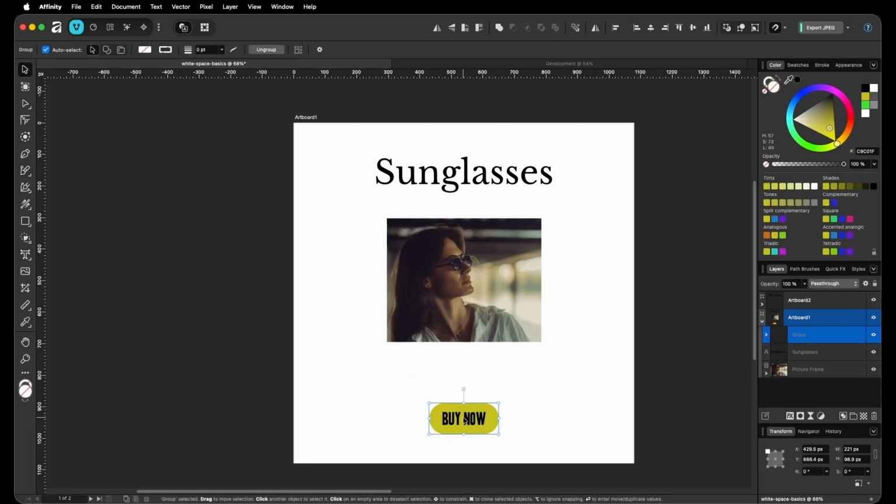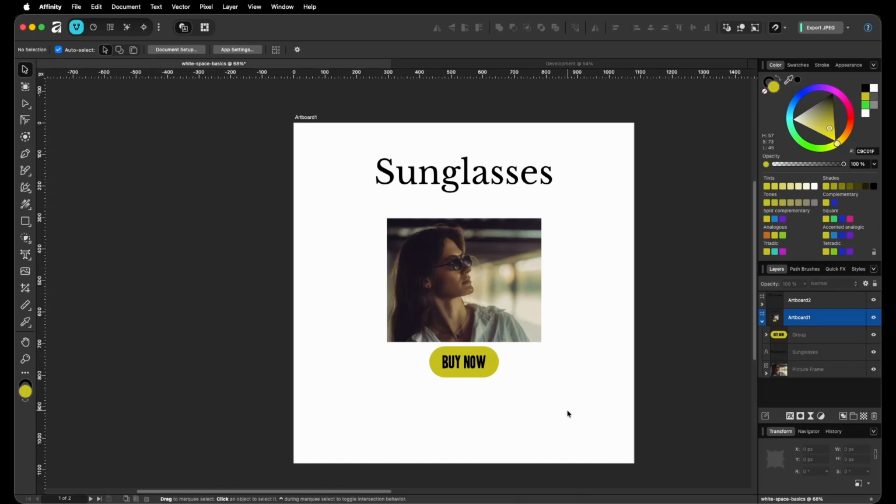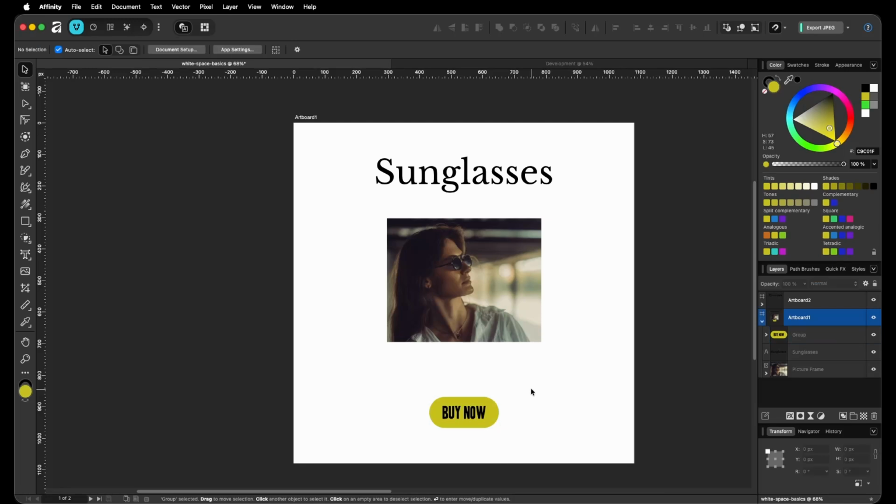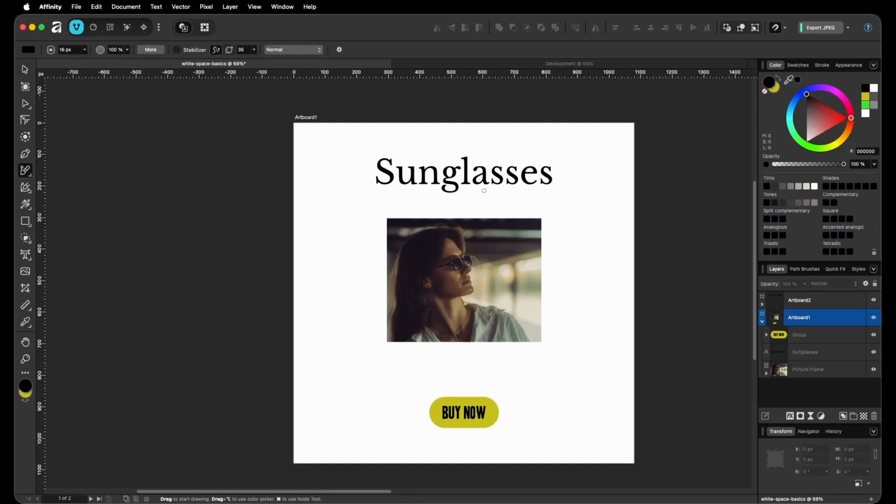Now, if we were to change this and put this right here, notice how that changes the feeling of the design. It makes this feel more urgent. To me, it feels like I'm almost insecure about you purchasing my thing. By putting the button so close, it's like, please buy this now. But by separating this, there's more confidence in the design because I'm like, hey, I'm not worried. You're going to buy my sunglasses because your eye has traveled all the way down the page. You've spent time on this design. You're more likely to buy this. That's how I think about this, at the very least.